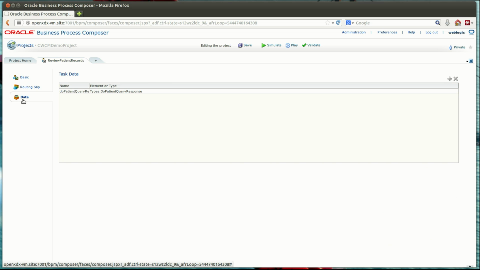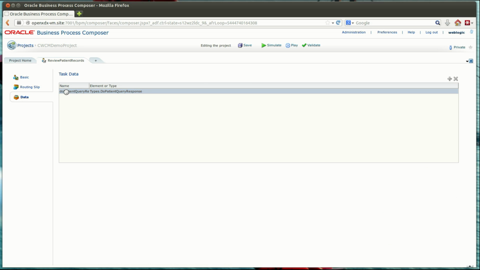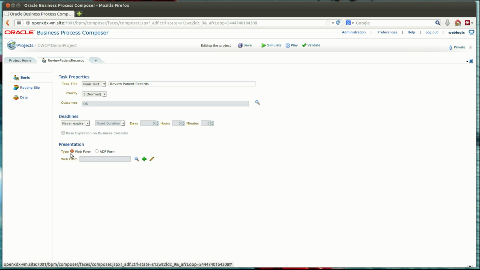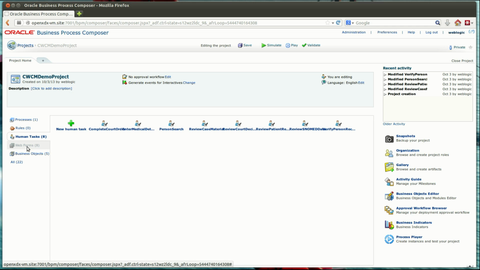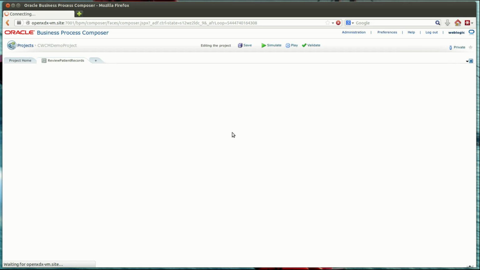In our particular case, we are using web services types as a data payload, and when we are creating our BPM forms, we are using this information in order to display data on the screen.